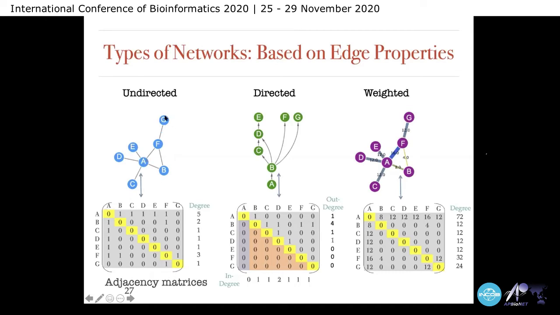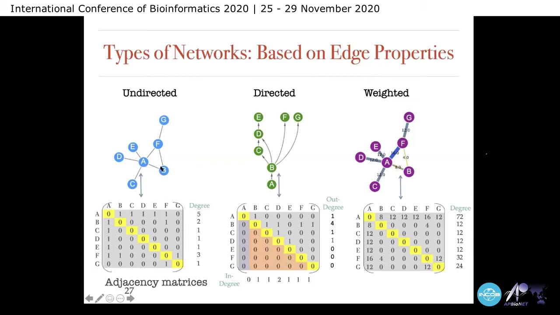Is G connected to anybody? Does G have any value of 1 in its own network? If you look at G, G is 0 with everyone. That means G is not connected to anybody. Hold on, right here, G is connected to somebody. There's a value of 1 that G has in a cell that matches the column F, which means that G and F are 1, which means that the relationship between G and F is a yes, which means that G and F are connected to each other. So this is how you read the adjacency matrix and find the network or draw the network. We call it adjacency because it tells you whether or not two nodes are adjacent to each other.